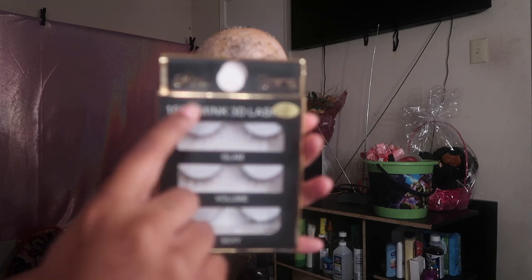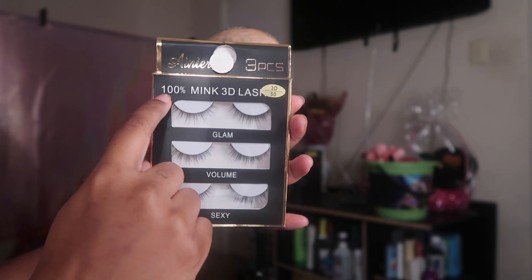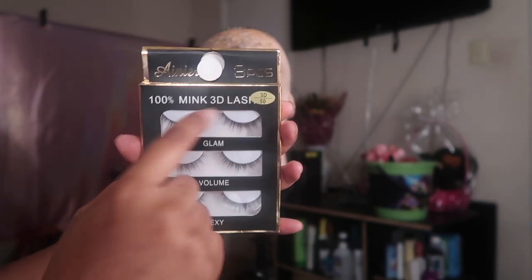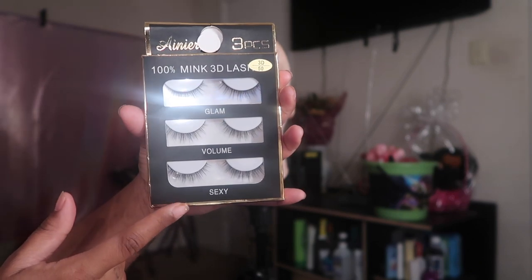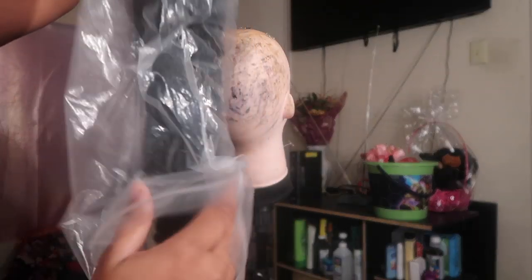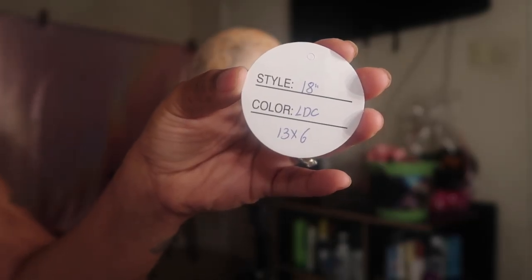They're some 100% mink 3D lashes. They come in the style glam, volume, and sexy.